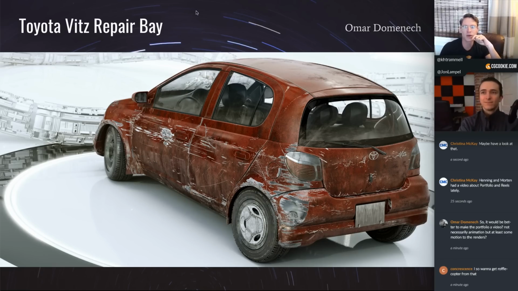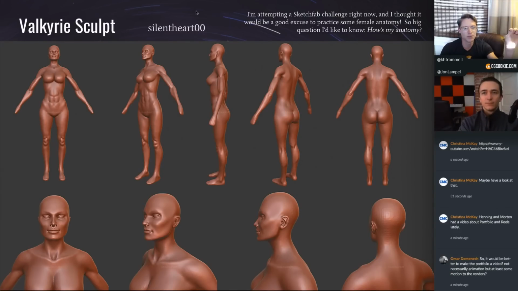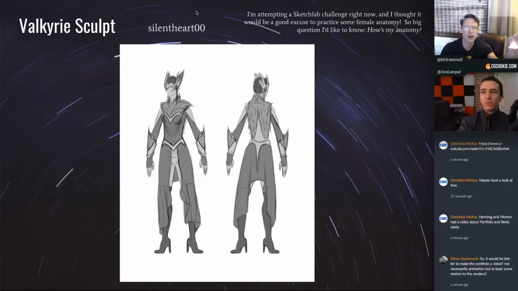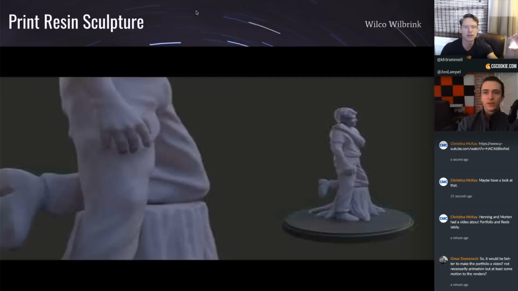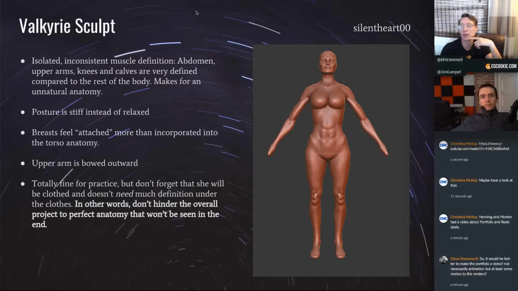All right, let's go on to the Valkyrie sculpt from Silent Heart. Yes, I think we only have a couple more. Yeah, just a couple more. Yeah, 2 more after this. Wow, we've already been doing this for 2 hours. I didn't realize that. All right, we'll keep going. Maybe try and expedite it a little bit.